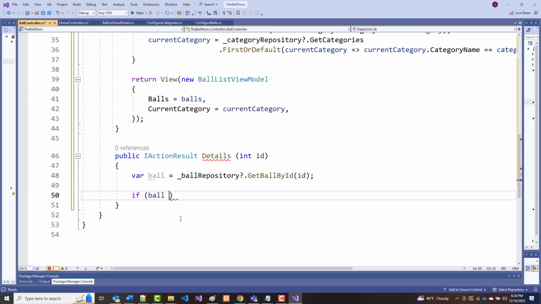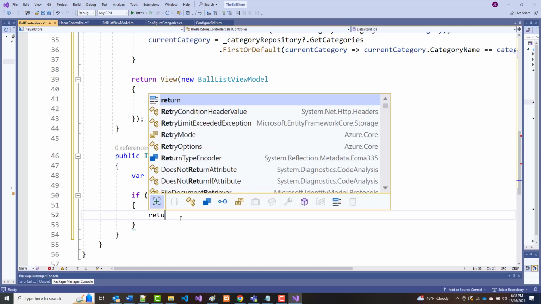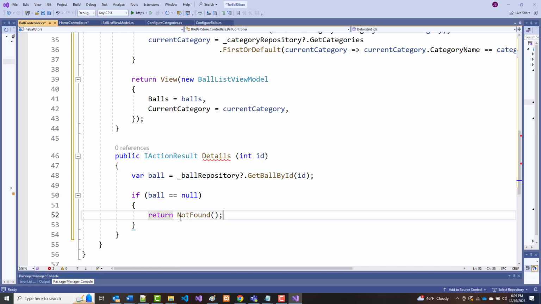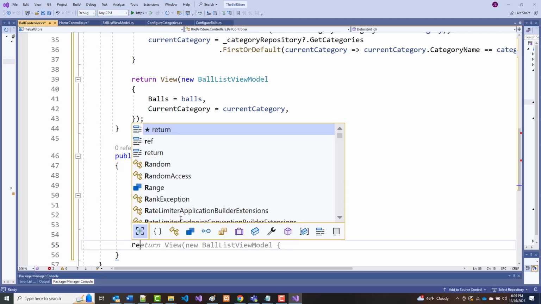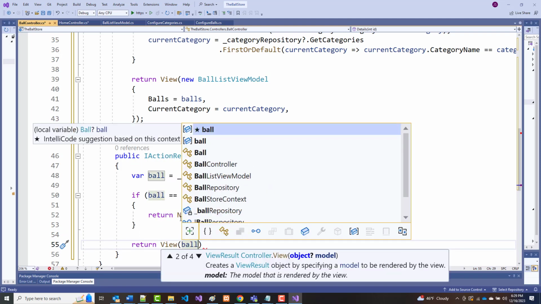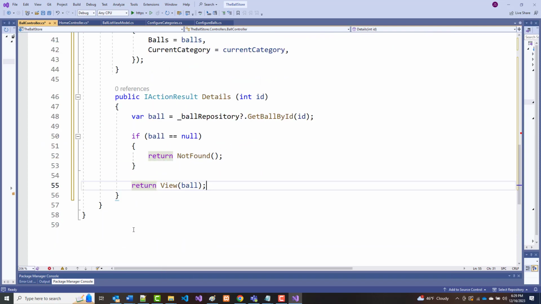If ball equals null, that means we're asking for something that doesn't exist. So we're going to return something that's built into the language called NotFound. But if we get down to here, we're going to return View(ball). So we're going to return the ball we were looking for.